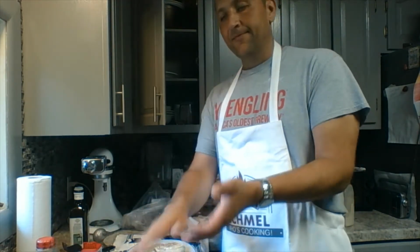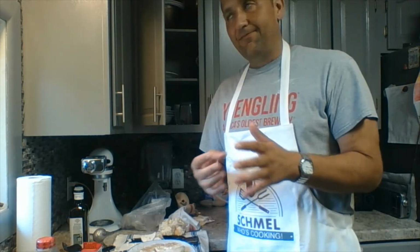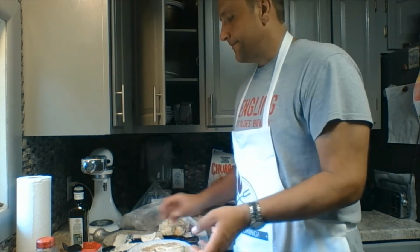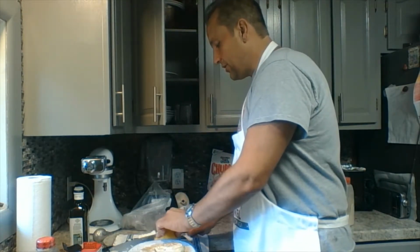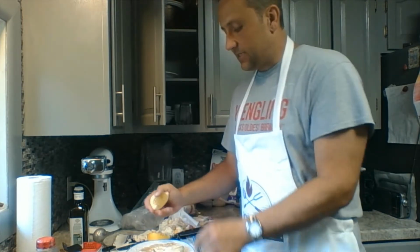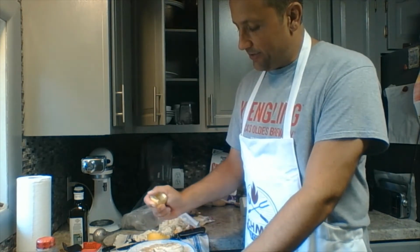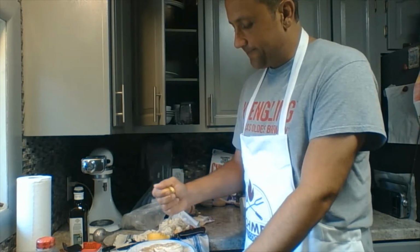Now, beurre blanc is basically a French butter sauce. It's a white sauce. And we're going to use that with some capers and some lemon. So to start off that way on the flavor wagon, I'm going to squeeze some lemon juice into this and let that acidity get in there.